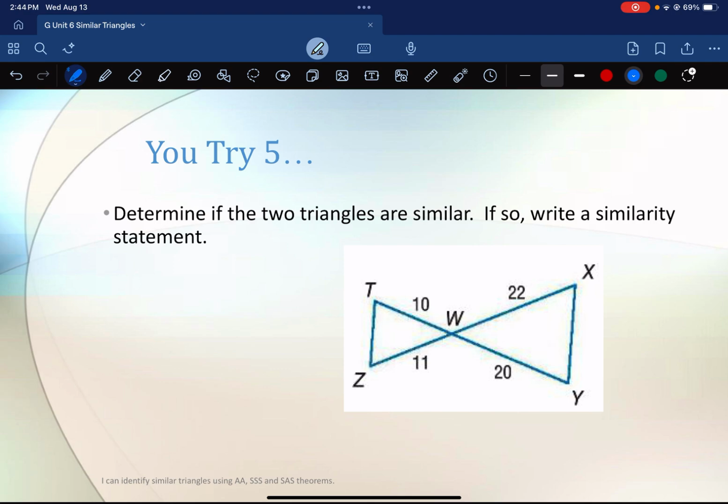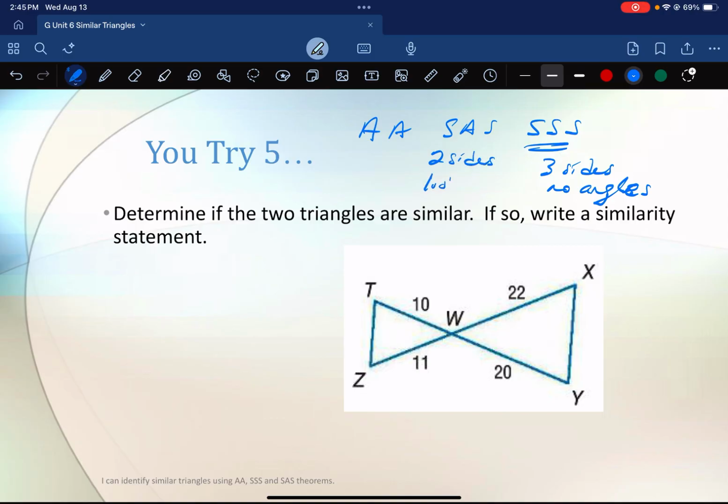So we can just start talking about some things to kind of narrow down when do I know what to use, right? Well, this one's easy. 3 sides, no angles. Oh, that's what you're going to be given. 3 sides, no angles. Well, that's not what we have. Here we have 2 sides, but no angle. Well, that's your tip. If you have 2 pairs of sides, look for an angle, right?